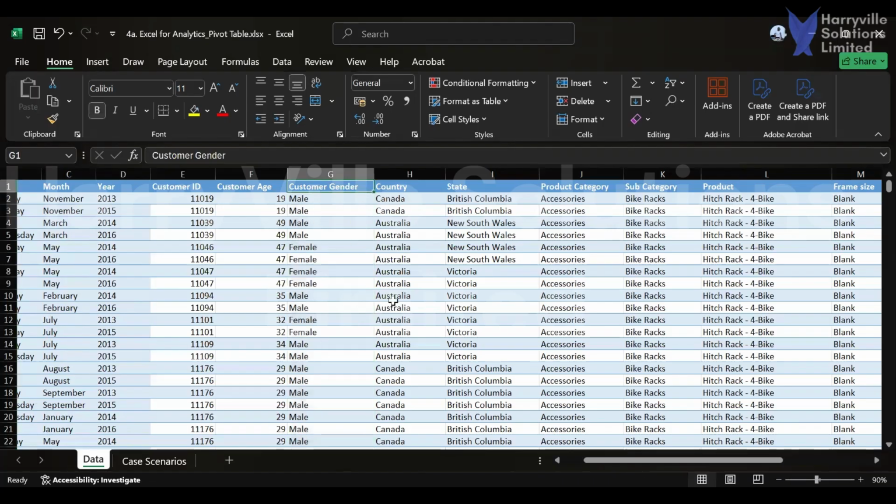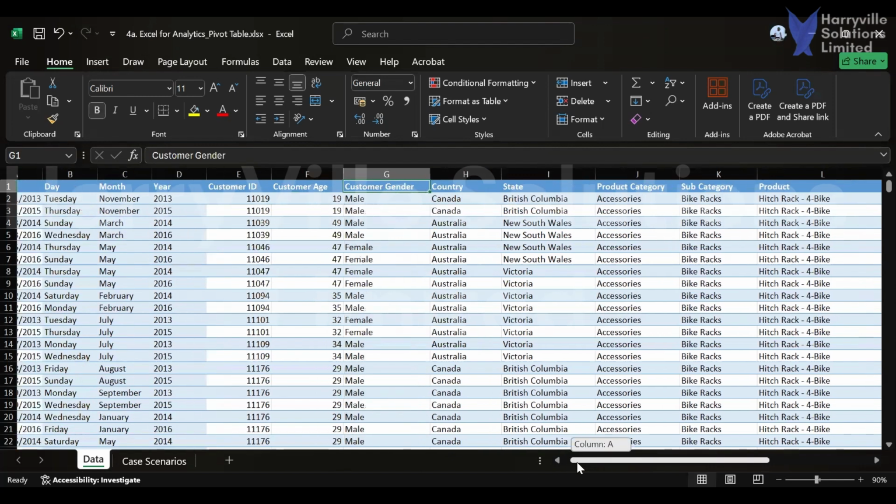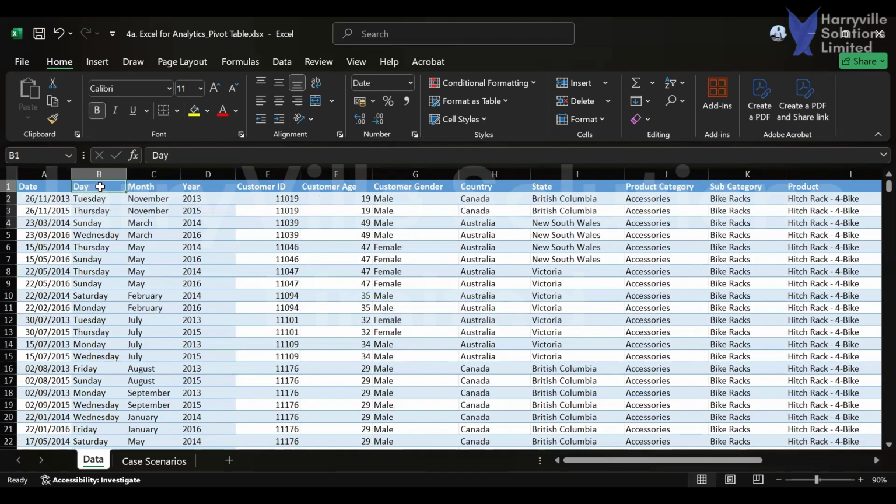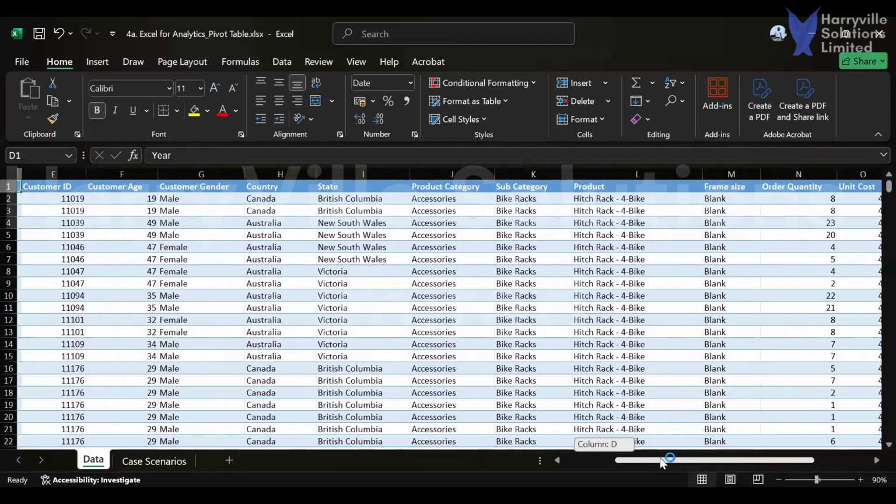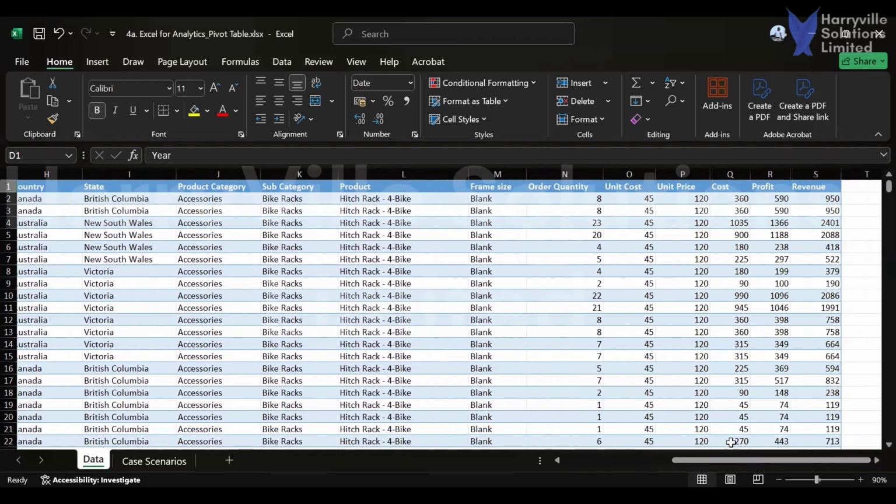So that being said and done, another thing that I need to really note quickly is our day, month, and year. You will notice that they are all formatted as date, simply because they were extracted from a date column. That is very, very important, so please put that in mind. So let's check through every other item on the data set.